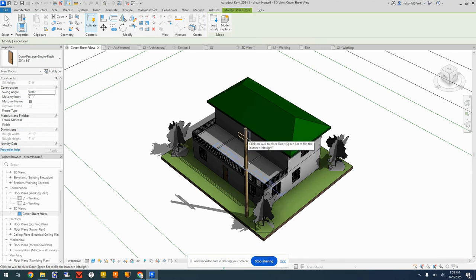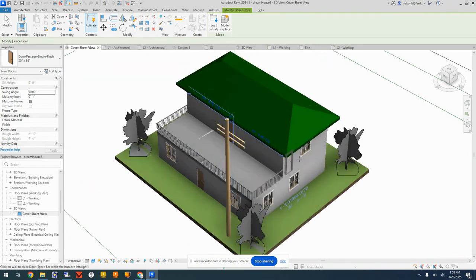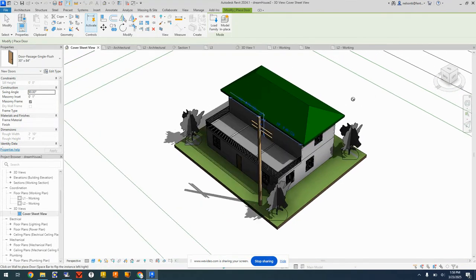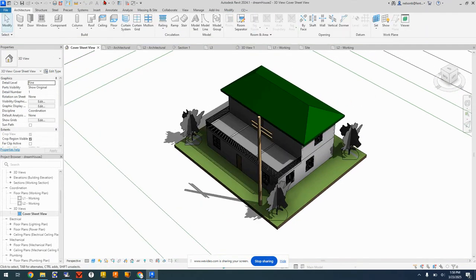So, I just realized I don't have a door that goes out to the second floor. So I just added a door. Make sure that your house looks mostly done and then save. In the next video, we're going to go over how to do renderings of it.